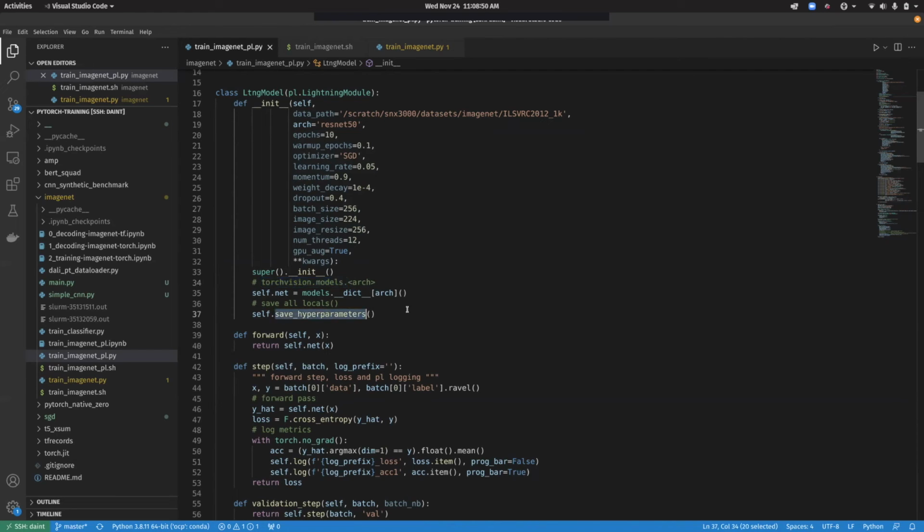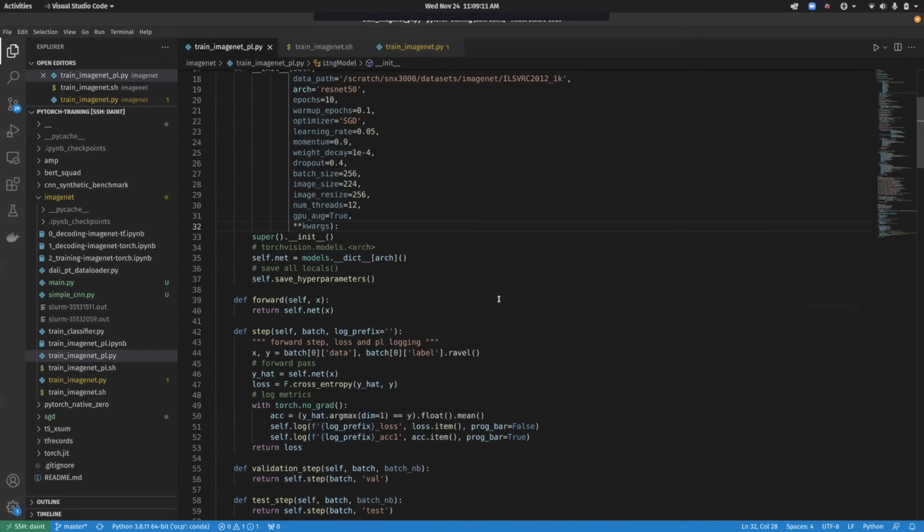And then you have this convenient save_hyperparameters, which basically saves all your local variables, right? And this is exactly all the hyperparameters that we had here, so we don't have to repeat all these names. And these get saved in Lightning, and you can print them out. And this also gets automatically fed to the loggers that we can set up. I'm going to see that after. After that, well, the forward method just forwards to the net that we defined, sorry.